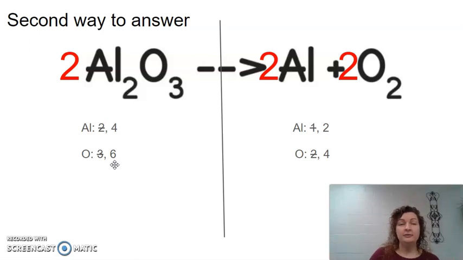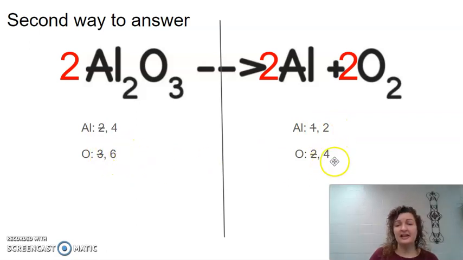And this may seem like you're doing it wrong because you're not getting it very quickly. You're doing it just fine, you guys. It's just going to take a second to get the right answer, okay? Now you have to fix your aluminum because you have 4 over here and you only have 2. So if I erase this 2, what can I put here to make it 4? I could just put 4, right? Because 4 times that 1 is going to give me 4. So that's going to fix my aluminum.